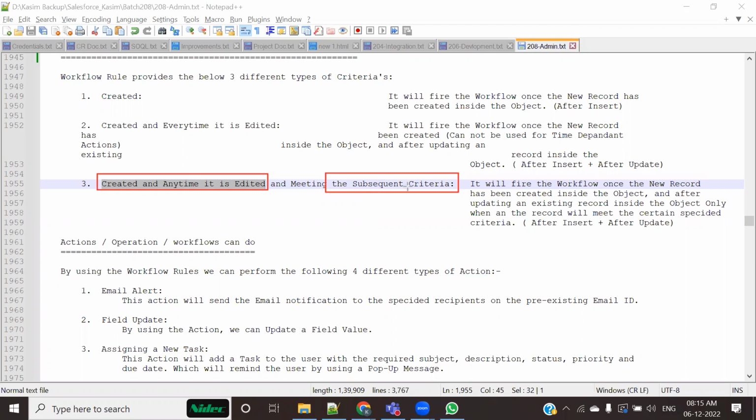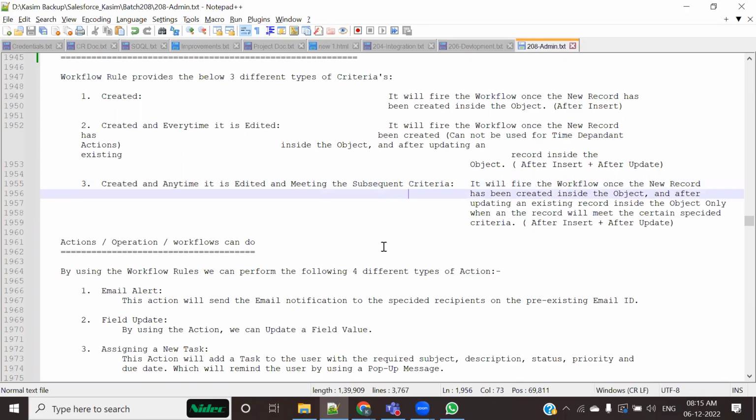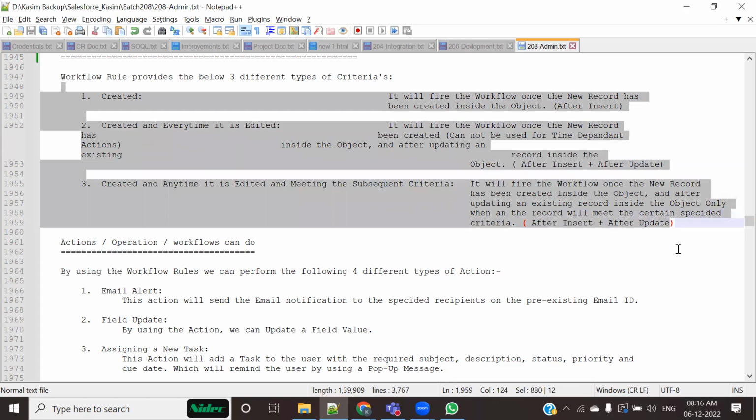Based on type of customer, we are firing the action or not firing the action. So when this has to be implemented this way, then we go with the third criteria: created, and any time it is edited, but it should then meet certain conditions. If those conditions match, then and only then would the action fire, otherwise not. Right? So these are 3 different types of events.